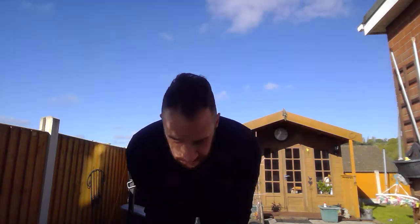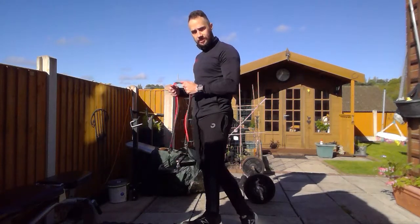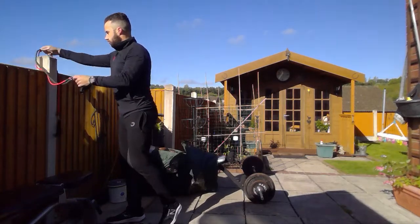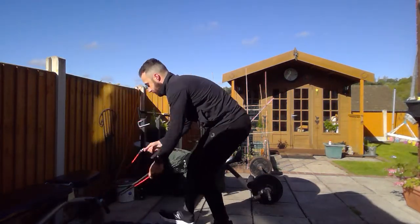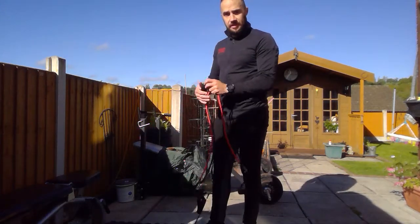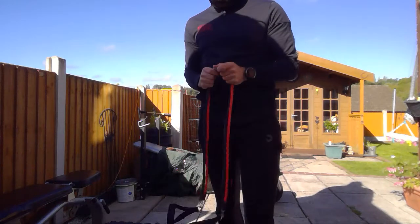All right, so all you're going to need obviously is your bands, and you're going to need somewhere to clip the bands, to wrap the band around down low, and somewhere to wrap the band around up high. So I'm going to use this fence post for a couple of the exercises, creating tension off that fence post, and I'm going to use the bottom of my weight bench as well. So I'm going to wrap the band around the weight bench. Obviously that's another way to create tension in the band for different exercises. You can just use a door handle, and down low, maybe underneath a chair leg or something like that, or a leg on your sofa. Just somewhere you can create tension with the band, okay?